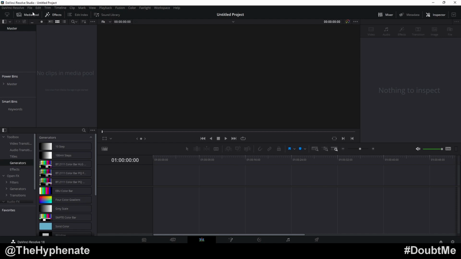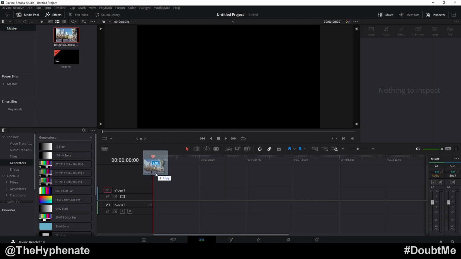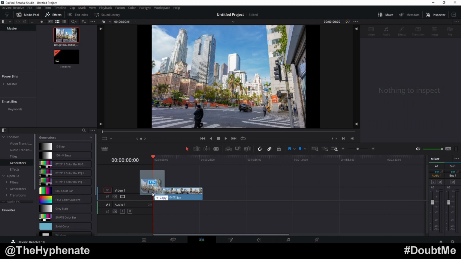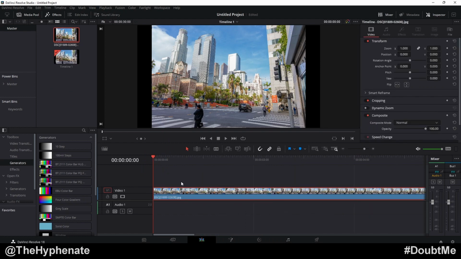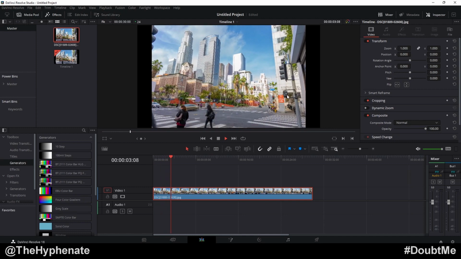Now you can either import them through your software, or you can click on your first file, select all, and then drag from that first file directly into your timeline. Now, if you zoom in, you should see each photo will be a separate frame. But in certain software like DaVinci Resolve, when you drag and drop a group of photos, it automatically puts it into 1 clip. So if I go ahead and press play, you'll actually see the time lapse already going.